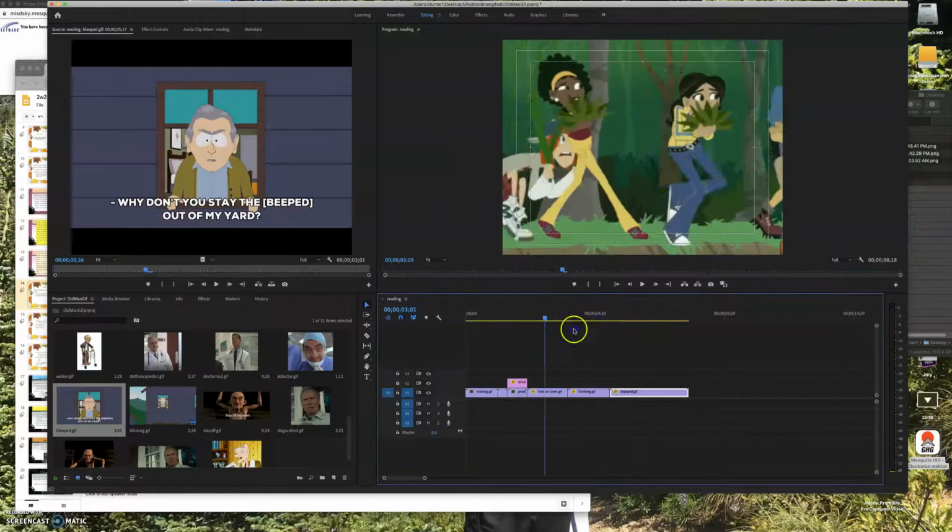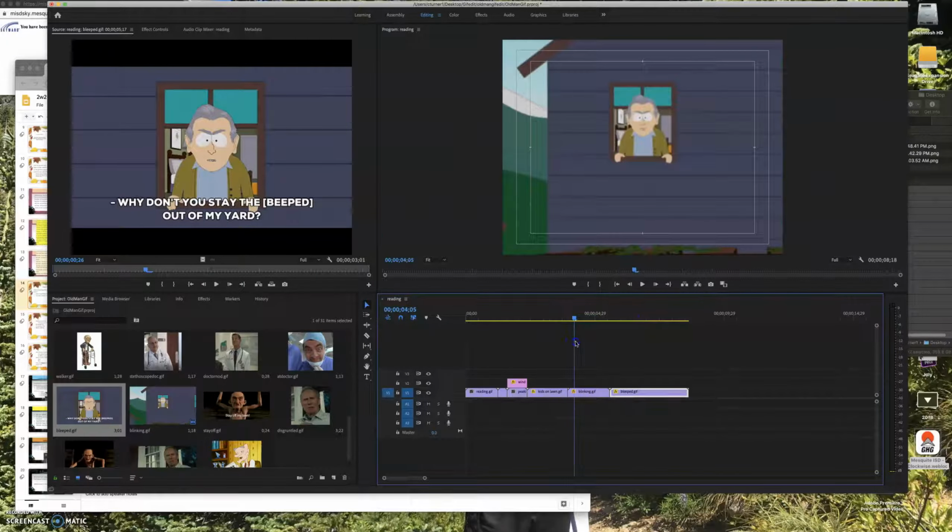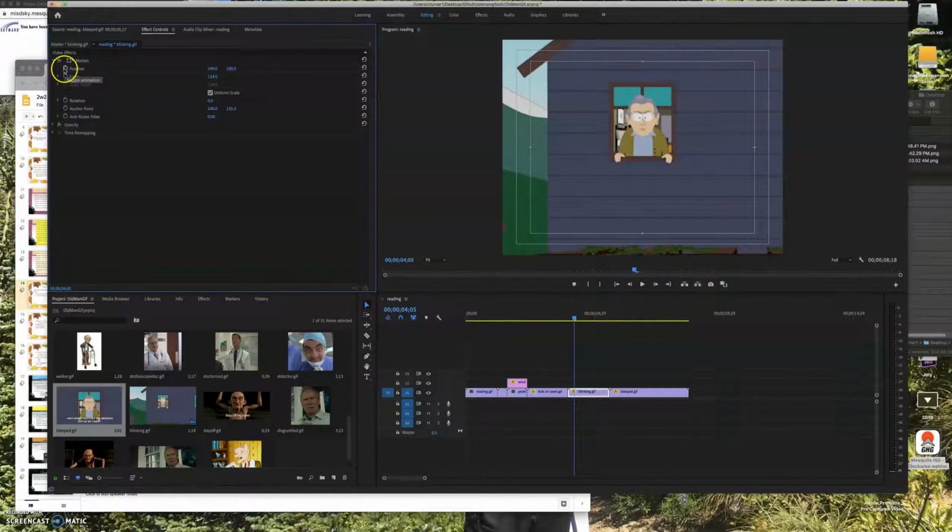Okay, so we got this, but what if I want to zoom here? I can zoom by clicking on this, and then I have to go up to Effect Controls, and what I want to change is the position. So I'm clicking on that stopwatch, and that's saying right here it's going to be at this point. Then I'm going to move and click right there, and that says right here it's going to be at this point. Well, right now they're the same point, but oh, I meant to change the scale. Command Z.